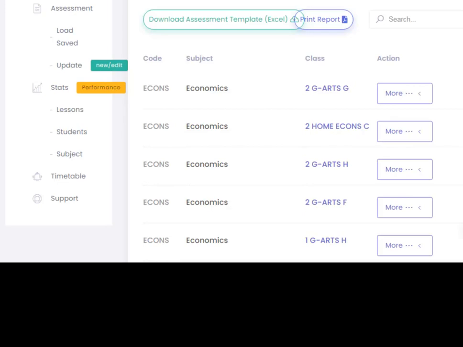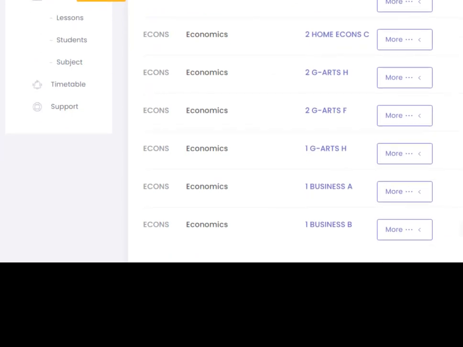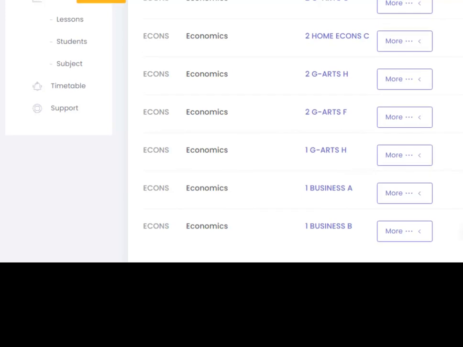But for now I am showing you how to register your students. On this page you will see the classes that you teach. These are my classes, and I teach economics. In these classes you will find the class list.